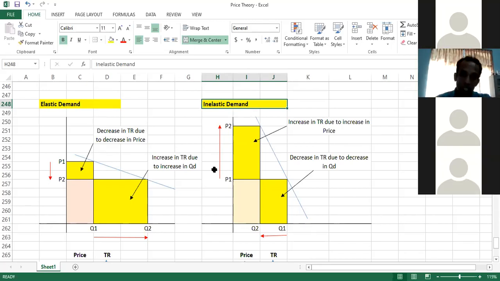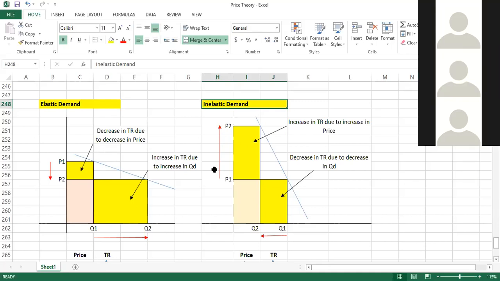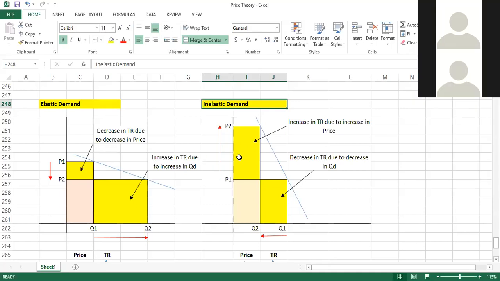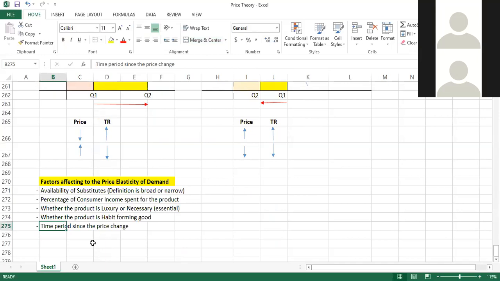But in the long run, when the local production increases, there may be more options for the consumers, then it may be possible for the consumers to decrease the demand for the imported products, right? Therefore, as soon as the price of the product increases, in the short run, demand will be inelastic, but it may be elastic in the long run, right? The consumers may get used to some other product, the producers may be able to increase the local production, and as a result, in the long run, demand will be more elastic, right?